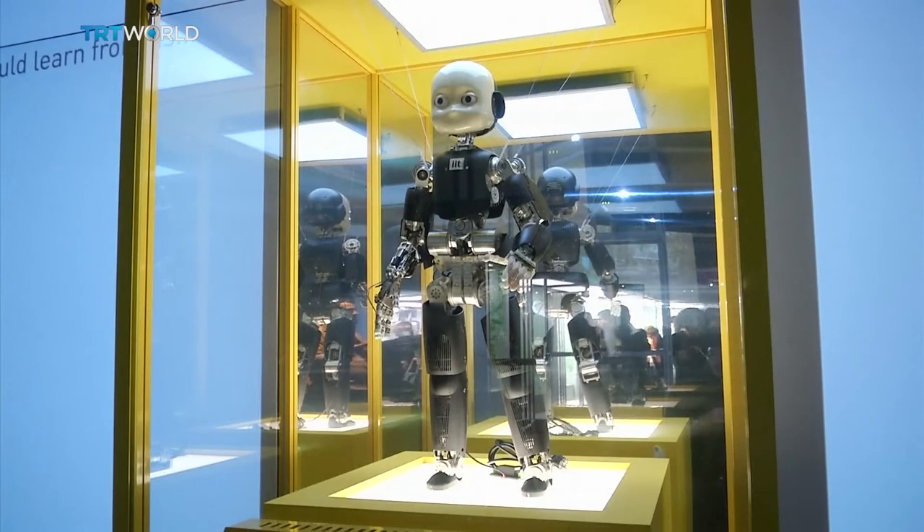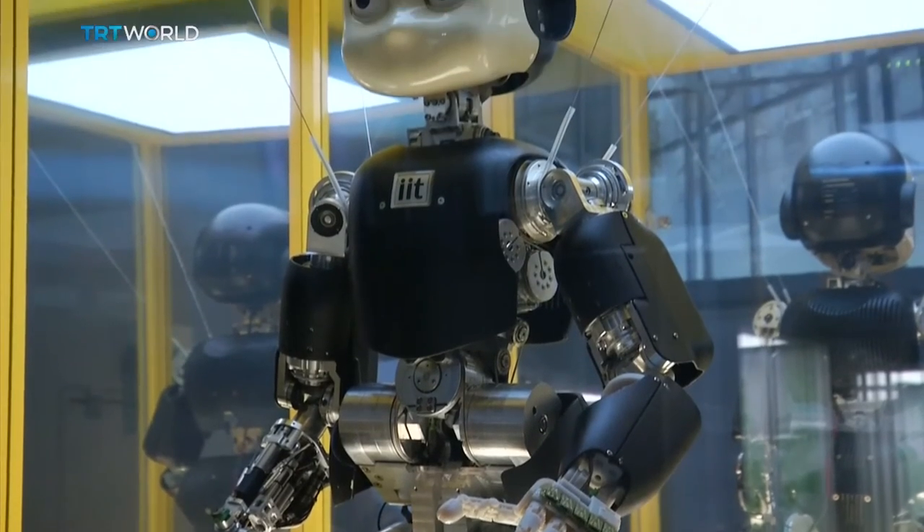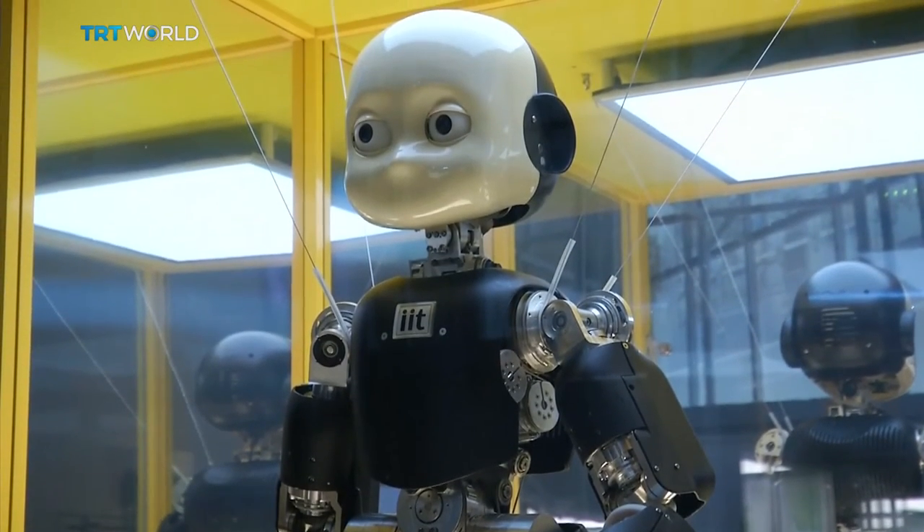It's surprising how far away we are from being able to recreate a person in a robotic form. The most advanced learning robot on gallery is called the i-Cub, and it has the intelligence of a five-year-old child. So after five centuries of investigation, research and development, this is how far we've come. But that's not surprising — the human brain and body is one of the most complex things in the universe, and we're still a ways yet from being able to recreate that.